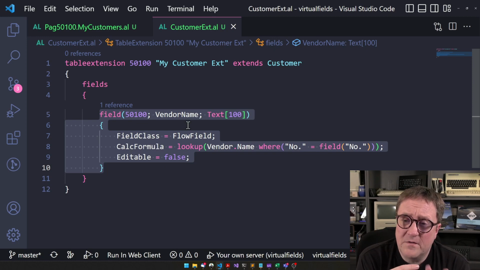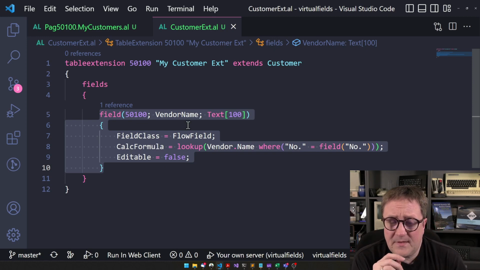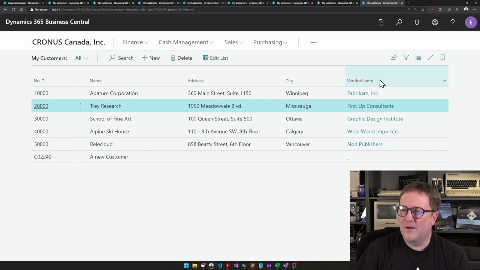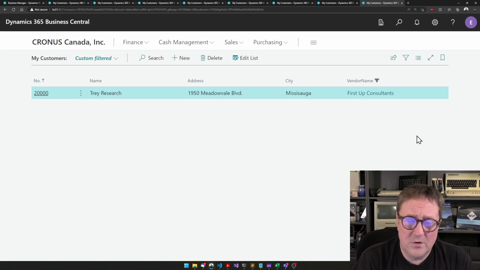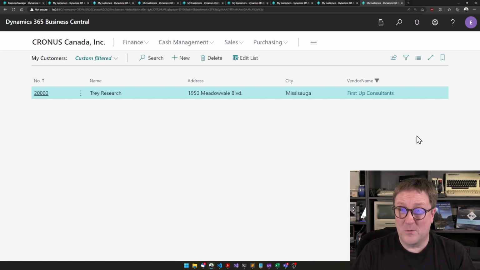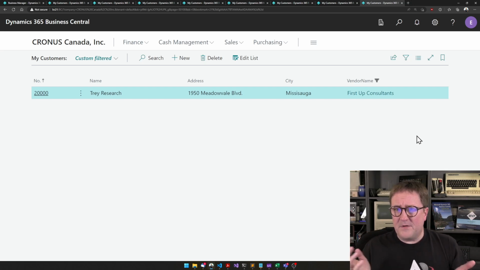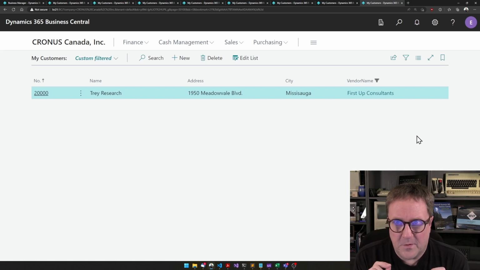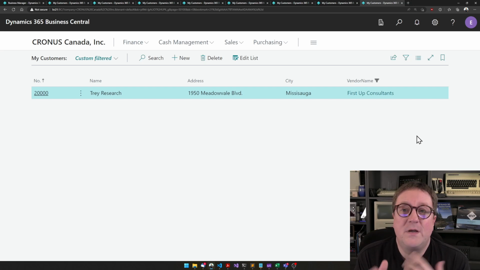So this will be more efficient, but be aware that even though now we have a field here and we can filter on this value and it works just fine because we have 5 records and 6 records in the table, this is not very good for performance. So be careful.